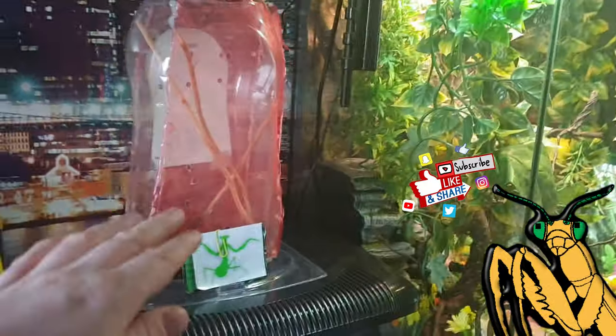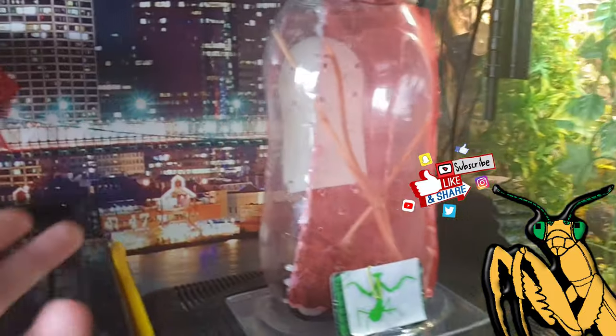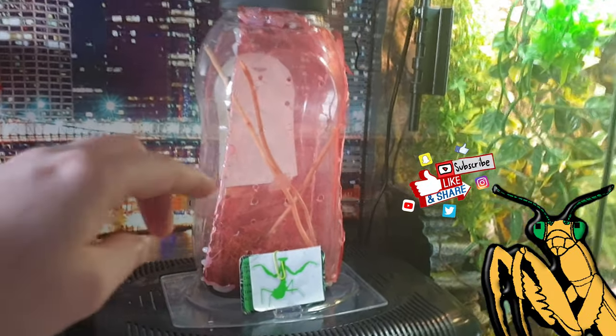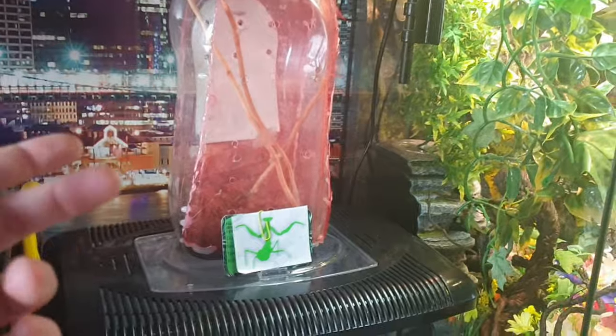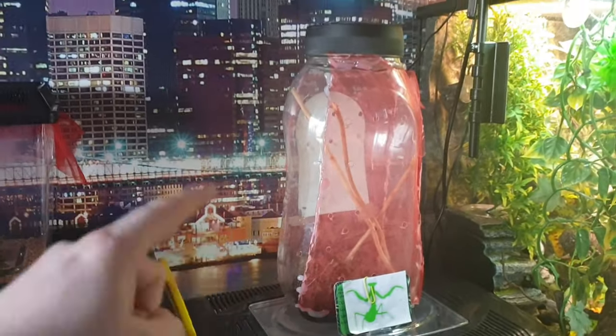I'm just going to completely get rid of the moss and bin it. I'll snap the sticks that have bits of mold on them and put new ones in altogether. You can see how moody they really are when we get up close to them, but obviously mold is bad for a mantis — we even tried to feed them a locust.